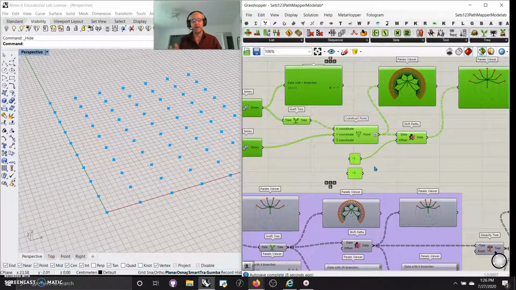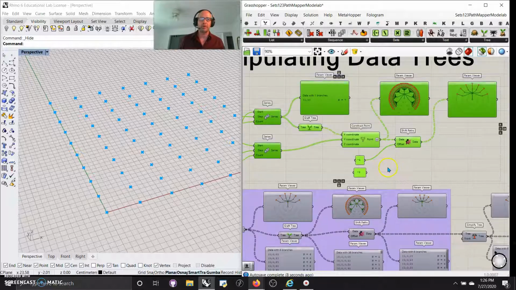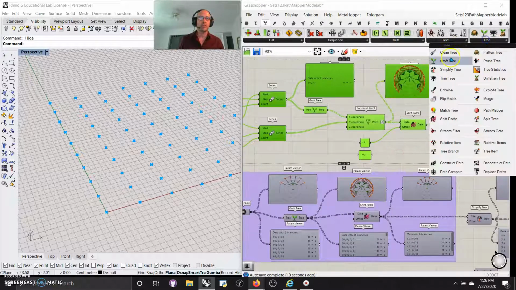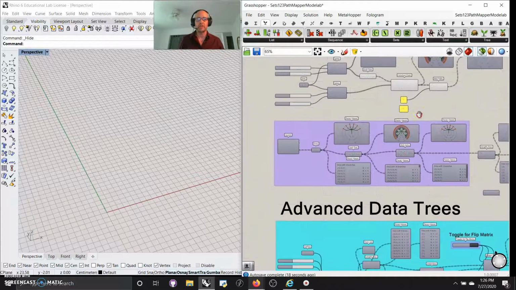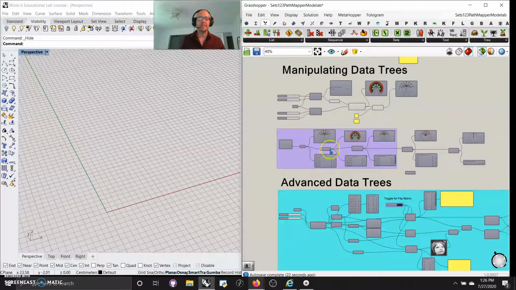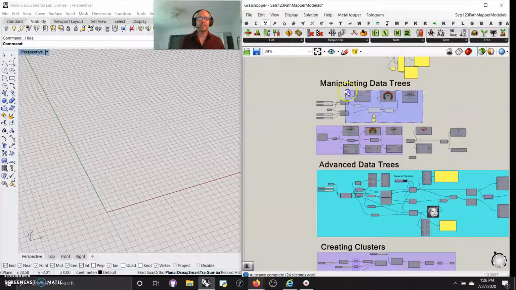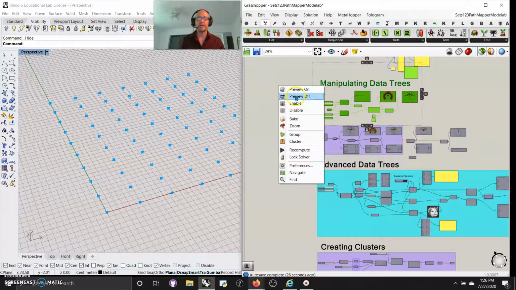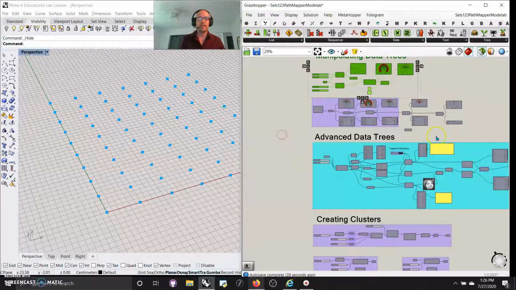And of course, the path mapper allows you to go deeper and deeper, so you're not reliant on those single nodes that are here. You're doing most of your work right in the path mapper, probably in the split tree or in the relative items, which I've touched on in this video. We'll end up getting there. Before we go, we have 2.5 minutes. Let's at least get us caught up to advanced data trees and get into going further into manipulating data trees.